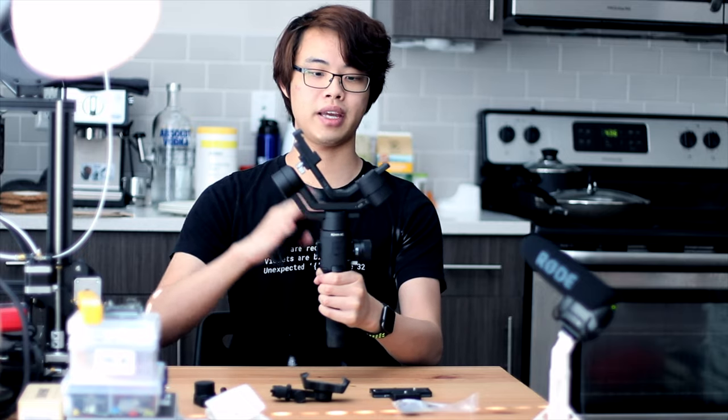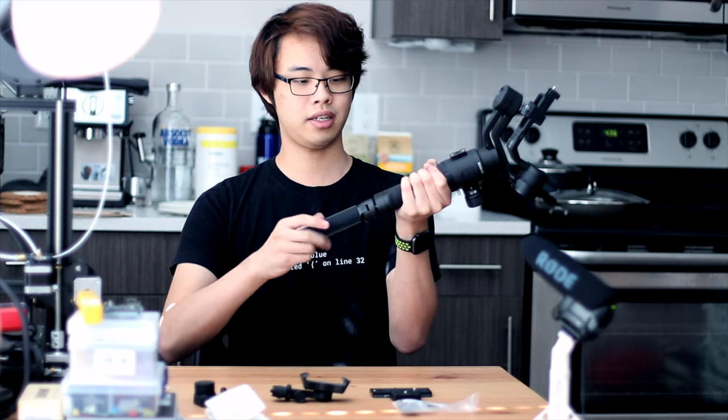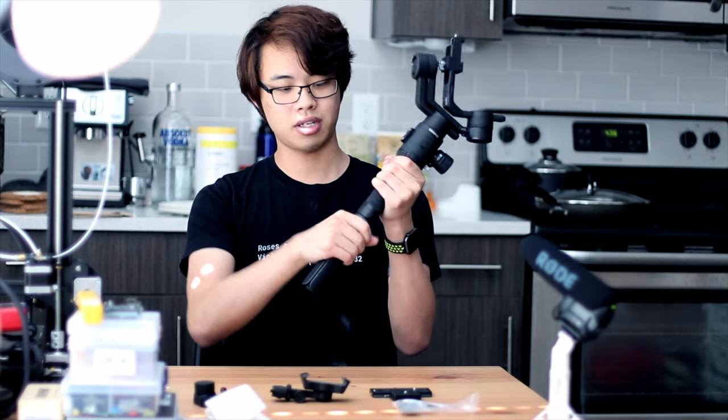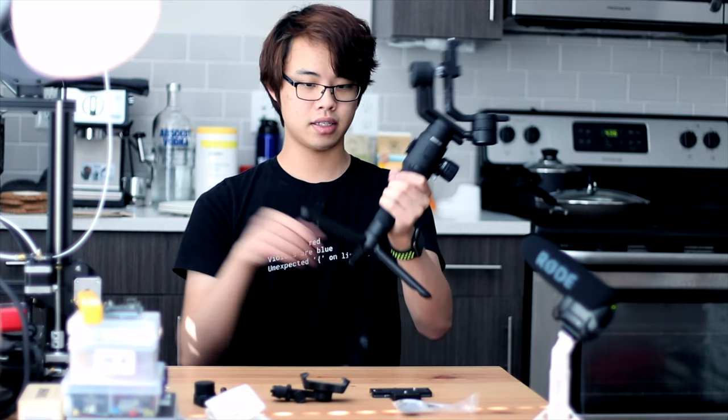Now, once you have done that, I would recommend for setting up this gimbal, you use this tripod attachment so that you can have this whole thing upright in front of you to work with. So to attach this, you just screw it in just like you're screwing in a normal tripod. Make sure it's nice and tight. And then you can just spread its legs and put it on the table.